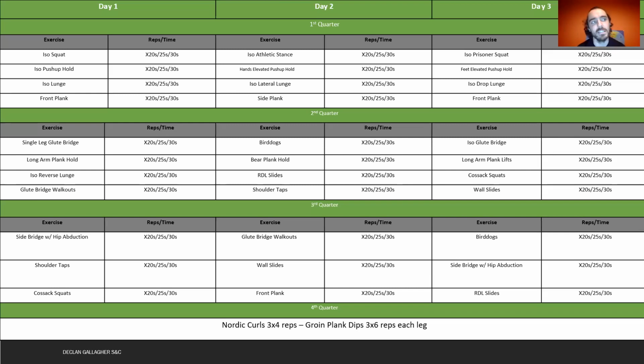Now, initially, what I do is have it throughout the session, so I'm getting eyes on the athletes doing it. So they have it monitored. As they get competent at it, then this can be a session they can do at home. Now, all of these movements actually are body weight, and no equipment is needed.